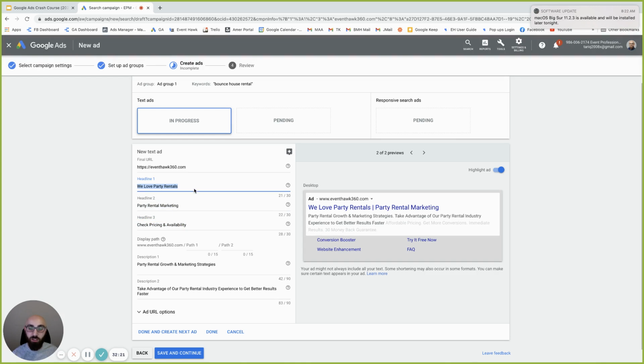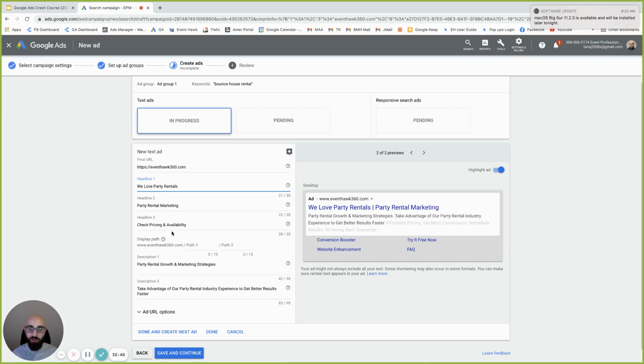Your headlines, you got 3 headlines, okay? So those show up here. They're not always going to show up this way. Let me switch over to desktop so you can see it. So you're not always going to get all 3 headlines to show up, but if you put in all 3, then you're going to have a higher chance of getting shown all 3. So your most important message needs to be in the headline, okay? So this is where you're going to tell people exactly what you want them to know most, okay?